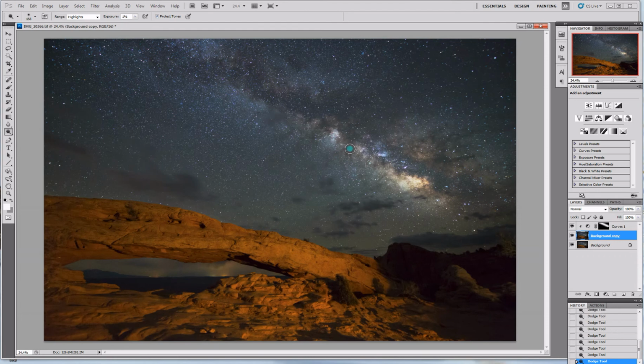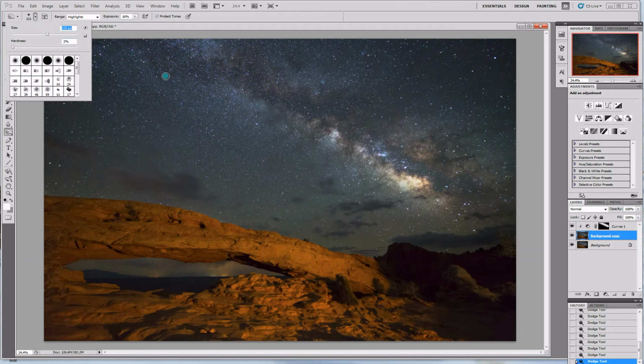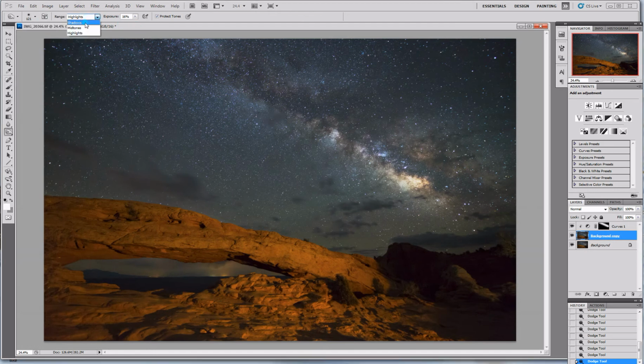So after you come in here, do a little bit of dodge and burning in some of these brighter parts in here that you want to show up better. We'll come over here to the burn command, make this a little bit smaller, and we'll choose the shadows because we want to make the shadows a little bit darker. Let's take that exposure back down to about 1%. And now we're going to paint over some of the darker areas to really get those to contrast well with the brighter areas. And I'm just painting over that right now.